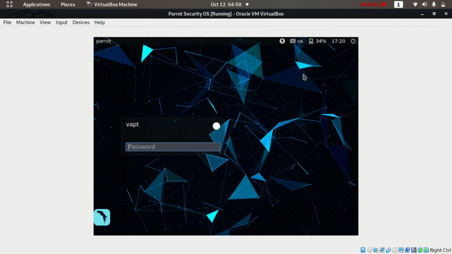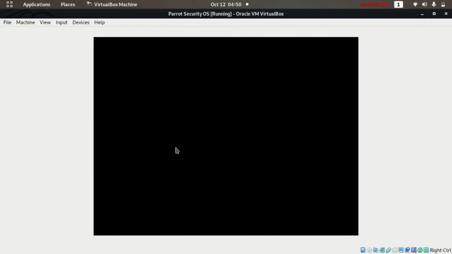Now we can type our password that we used during the installation. And we'll be logged in.